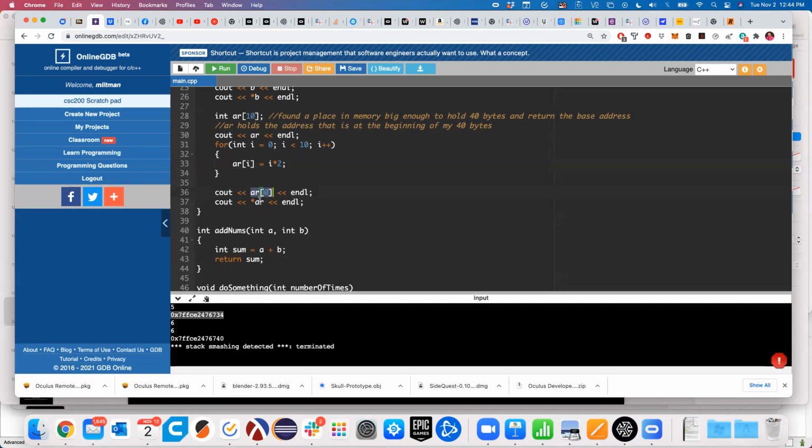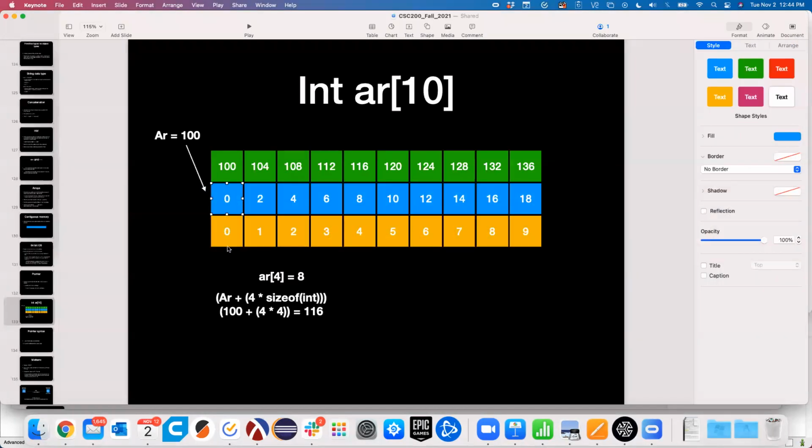But that is actually saying the same thing as this, because this guy is star AR plus 0. Any value plus 0 is the value itself. So what value lives at the base address? The value that lives at the base address is whatever was at bucket 0.